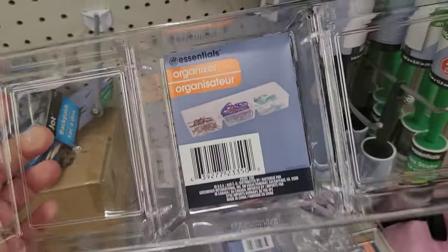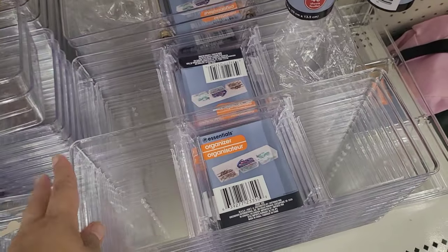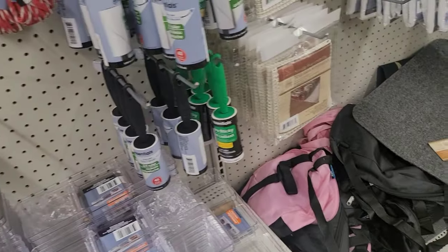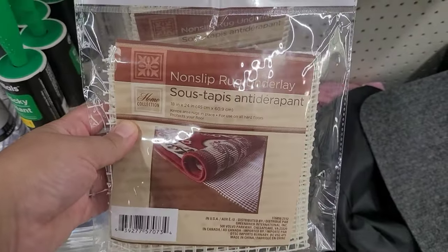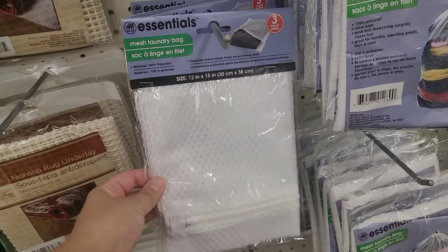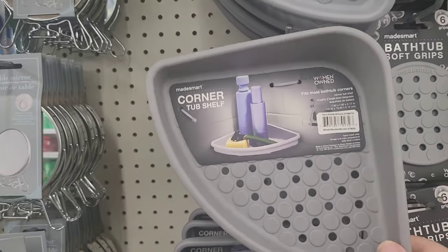You can also use it in your bathroom for Q-tips — very nice. This is a great find and a must-have if you have rugs at home that curl up on the edges — it's a non-slip rug holder and it really works. I've used it in my kitchen. I also have this mesh laundry bag which I love to wash my bras in because it holds their shape so much better.